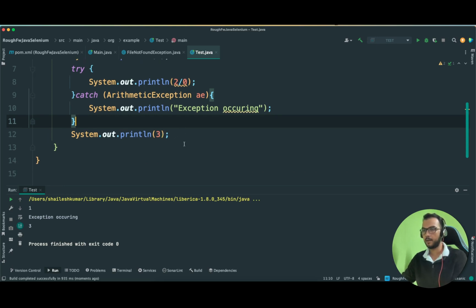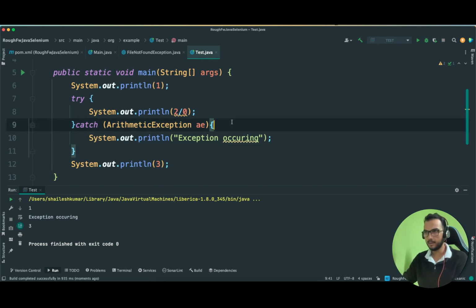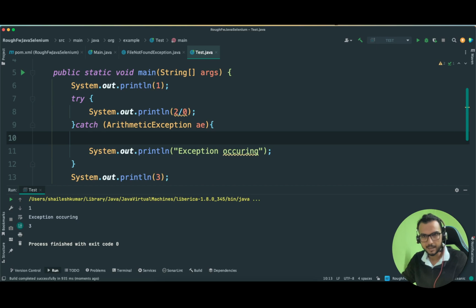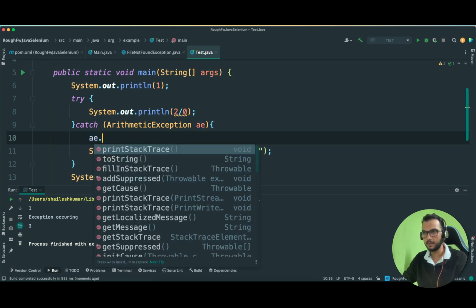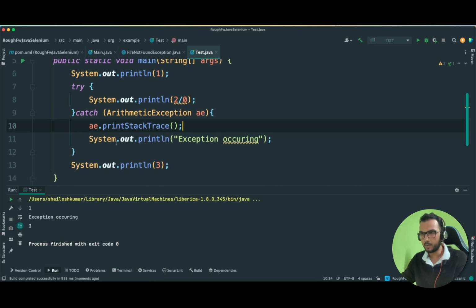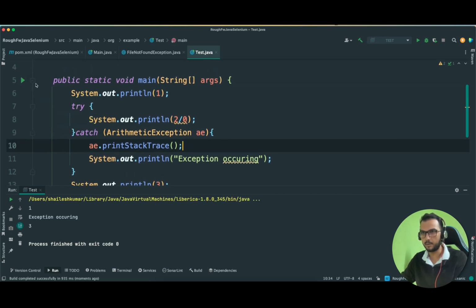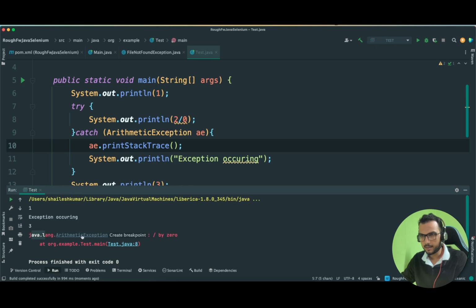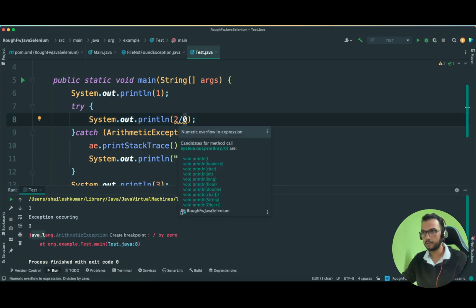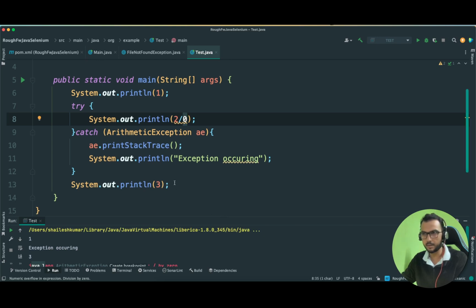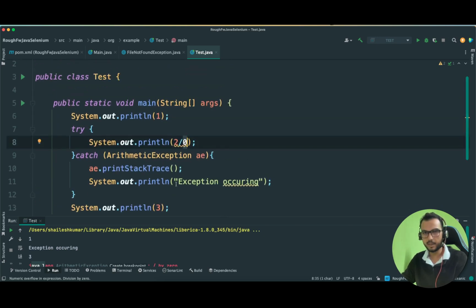That's great. One more thing: if you want to print what exactly this error is saying in the console, we can also use printStackTrace. With this, it will also tell us what this exception is all about. See, it is telling us that this is an arithmetic exception, and it is also giving us the line at which we have to handle this. This is occurring at the 8th line, Test.java:8, and we have to handle this exception here. This is a great way to include this at the time of developing frameworks, so that we can know where this exception is occurring and where we have to fix it.